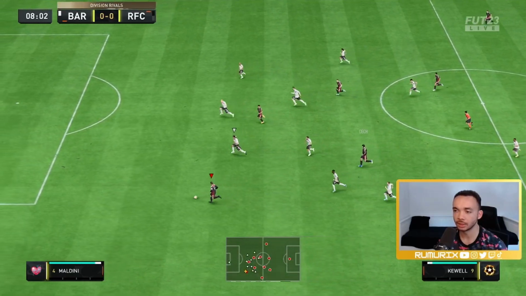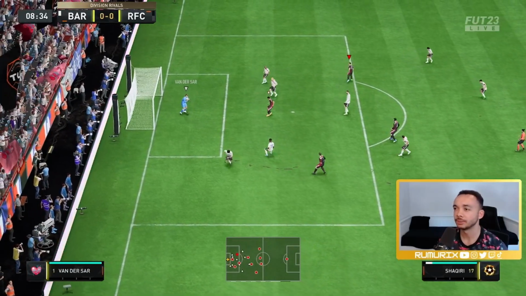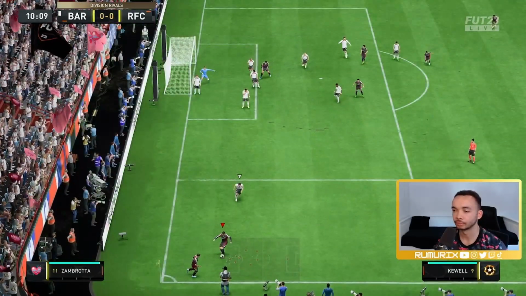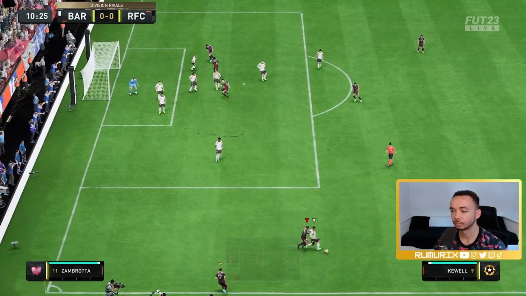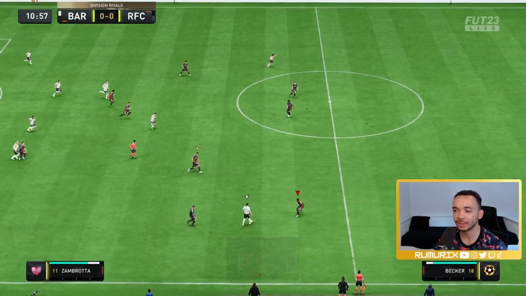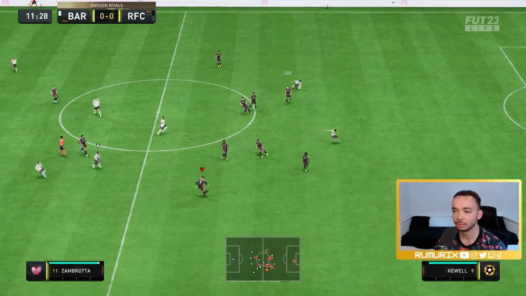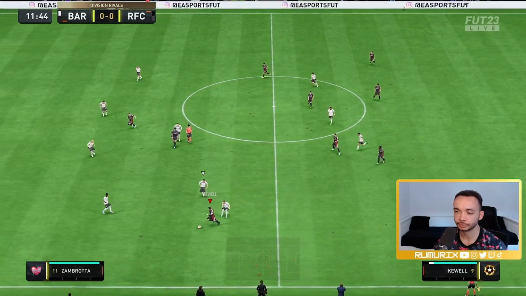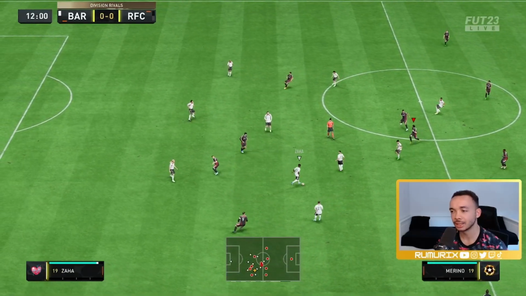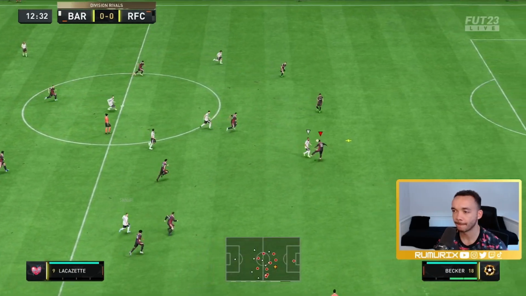Continue this run. What can we do here? Keeper's out. Chip's too soft. Yeah, he's just not as quick as I thought he was going to be. He's not strong either. He's decent at dribbling, but nothing amazing. Good acceleration there. Nothing's coming off with him at the moment, I'm afraid.